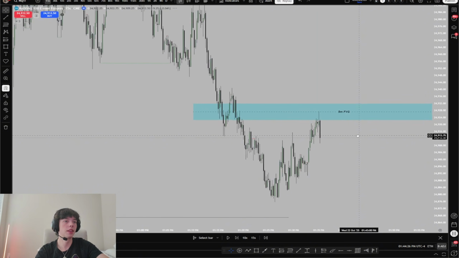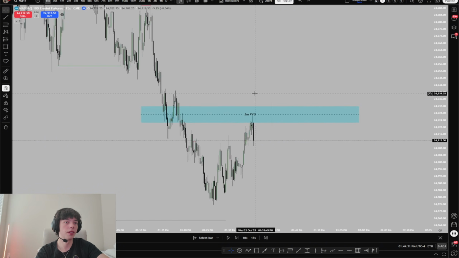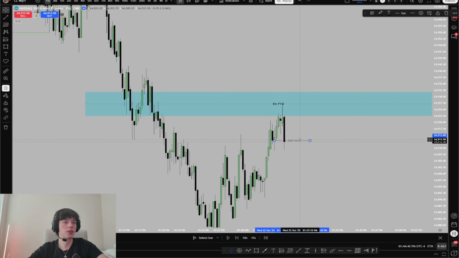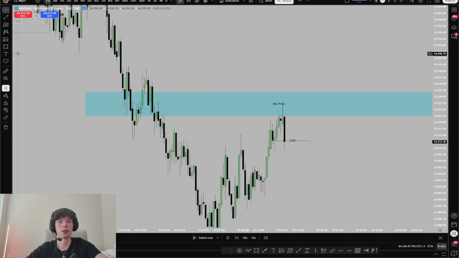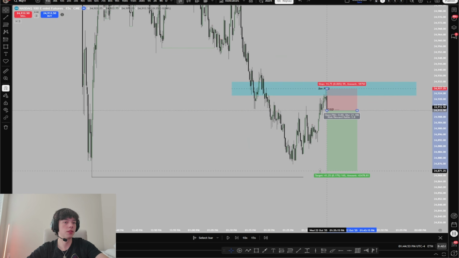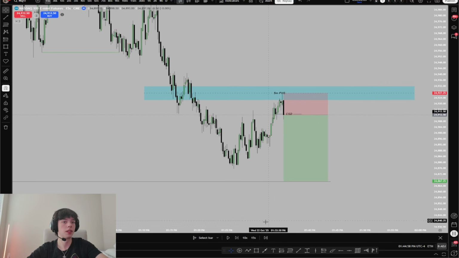Notice how we respected the consequent encroachment, that 50% level, super well on this 5 minute right here. That in itself is a lot of confluence. And what we can do is take a CISD. So 1, 2, 3, that's what tapped into it. We're going to do the start of the candle sequence that manipulated into the fair value gap. And since we got a close below right here, we can go ahead and slap a short position on with a stop loss at the high, risking 14 points to make 45. So a 3 risk to reward. Now let's see how this plays out.